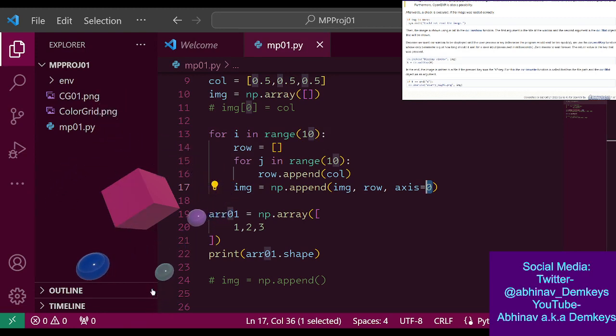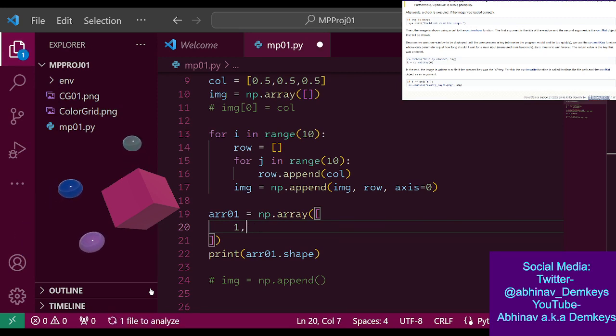So I think I need to specify the axis based on that, but I'm having a hard time thinking of what the axis should be here. Okay, NumPy. You know what? Okay, hold on. Let's try to understand this.